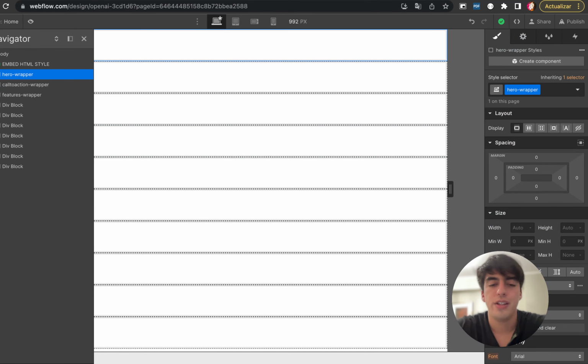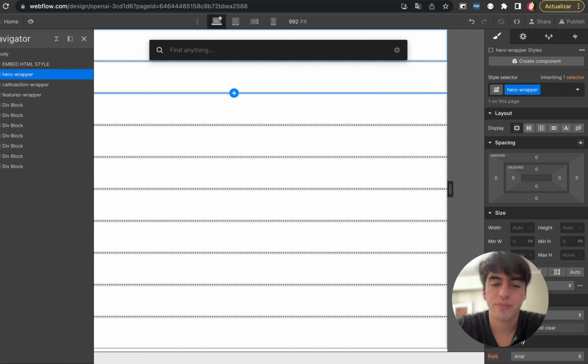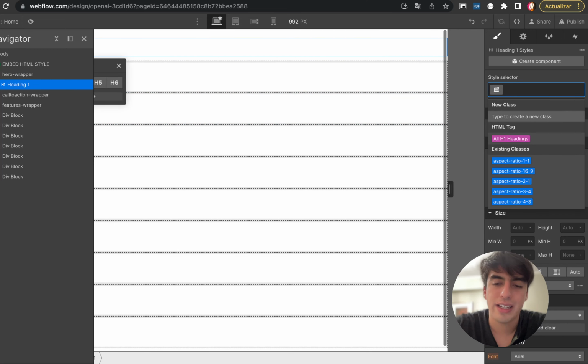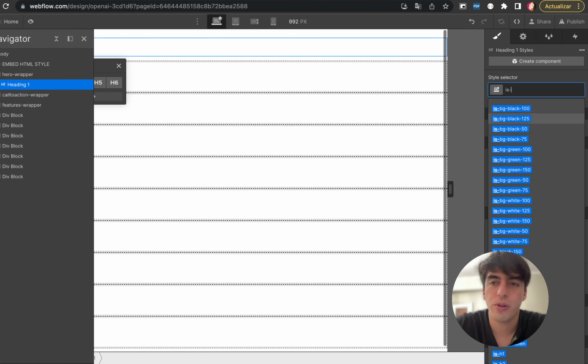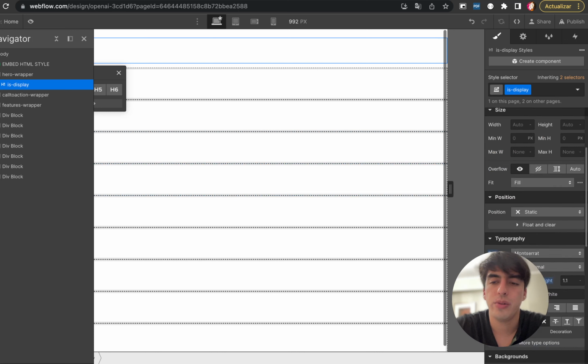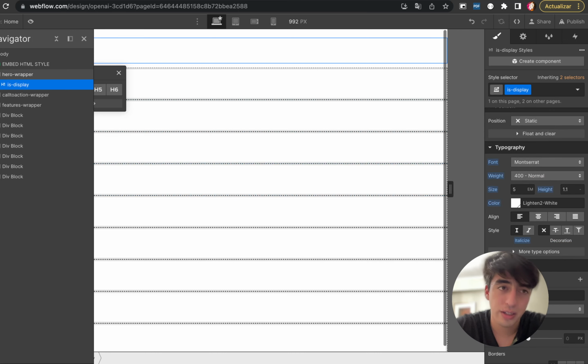Okay, so if we put here just a div, or not a div but, for example, a hidden node, and that hidden node will be called dash display. So it will be a display.